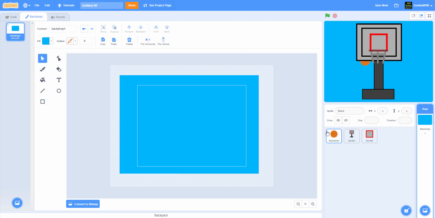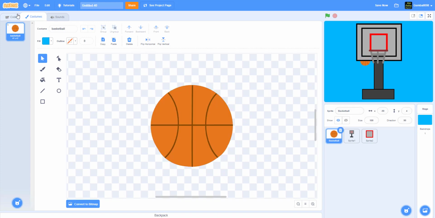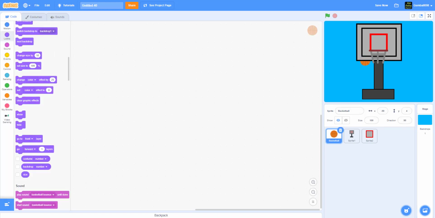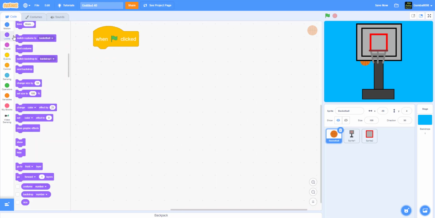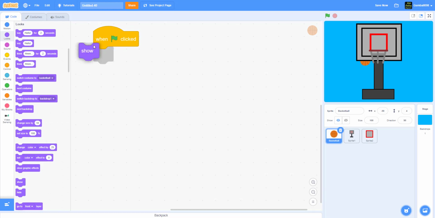And so now we're gonna code the basketball. We don't have much code, so that's the good part, because we can make a fun face sensing game without much code. And then now we need to, when the green flag is clicked, it will go show. It will switch costume, switch backdrop. Oh, it's already that same backdrop.